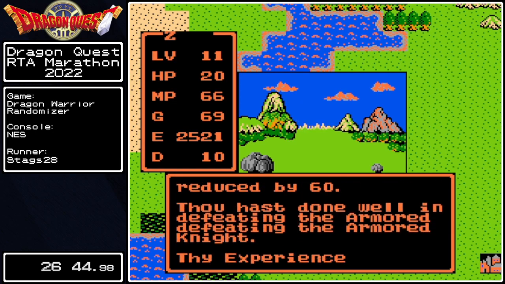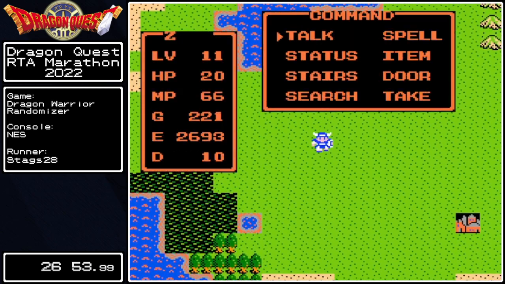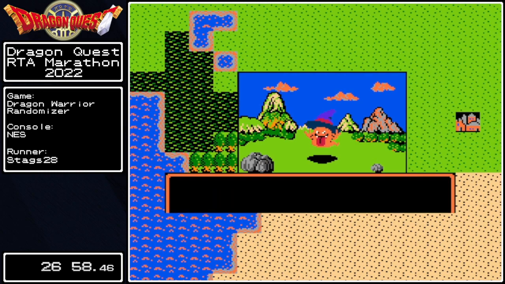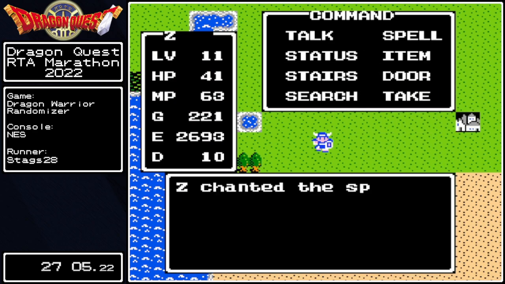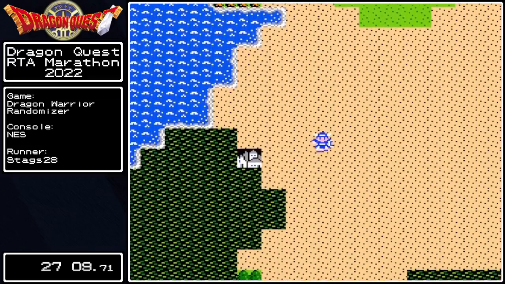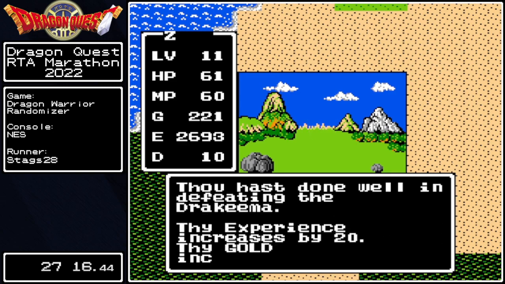Are you looking for any equipment? Did you buy anything in Cantlin? What are you rocking right now? I have a small shield, but that's the extent of it right now. So hurt more and punch more. And with an early hurt more, oftentimes you might run around with no weapon until you find a good broadsword or better. Yeah. I just need a little bit more gold, and then I can replenish all of my keys.